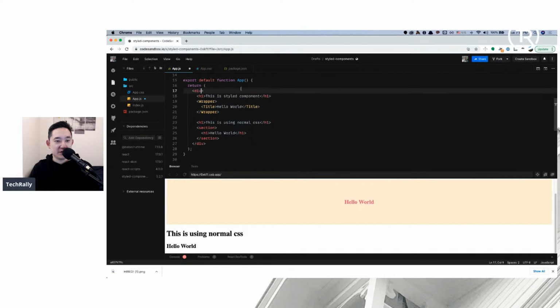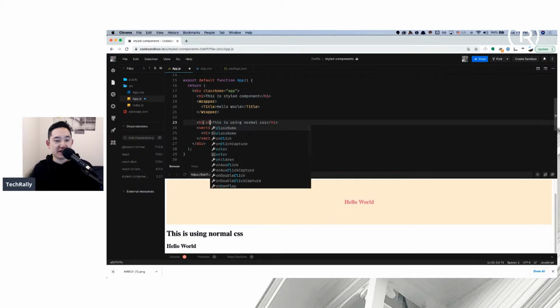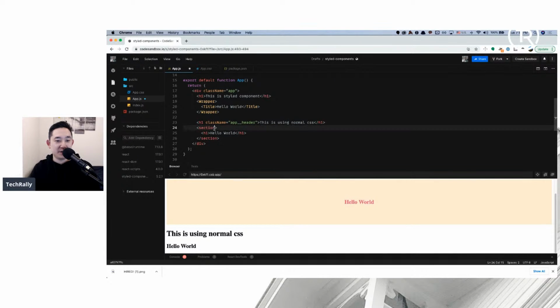So we name this className equals app. Then we could say className equals app header. Here, we'll call this app header. And then className equals app section.